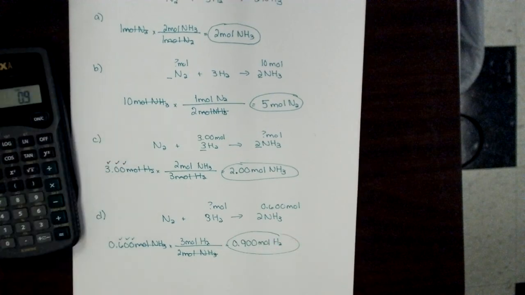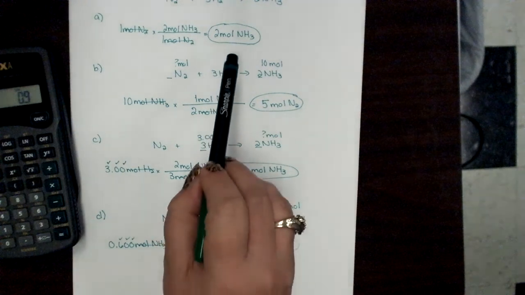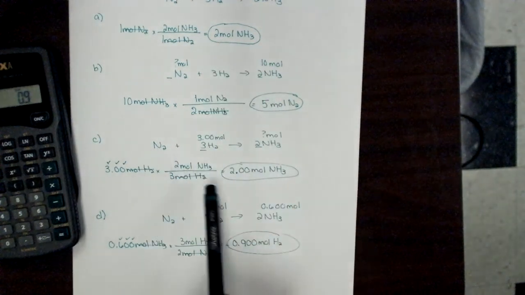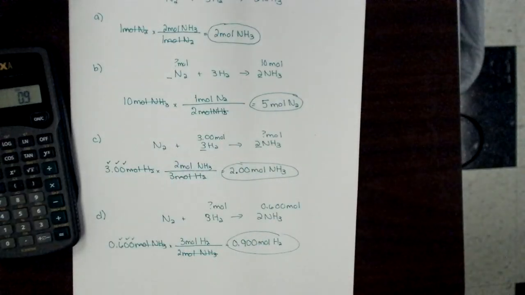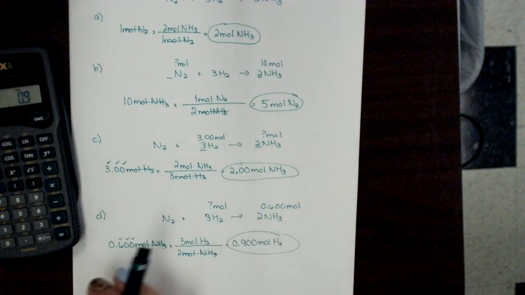Now, if you noticed, as I was working these problems, every time I wrote out my reaction, every time I wrote out my known and my unknown, my given and my unknown, and every time I checked my sig figs and I circled my answers with the units, okay? You need to get in the habit of good steps when doing these problems, because they're going to get a little bit longer as we go. So get into the habit of having good habits in working problems, okay?